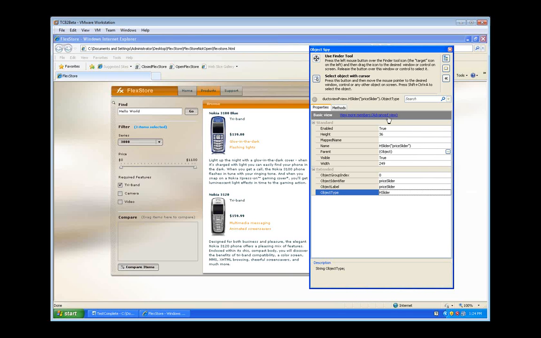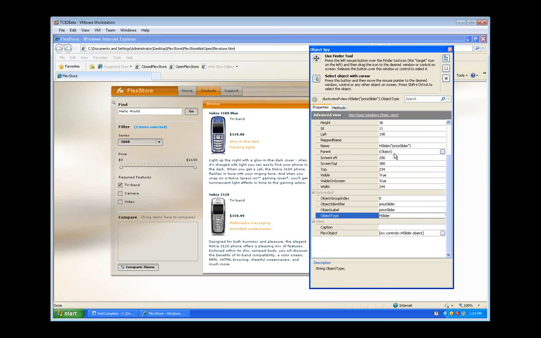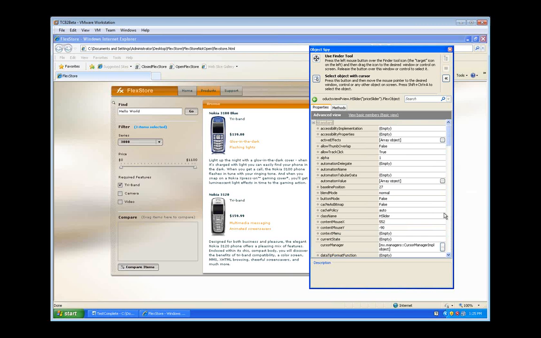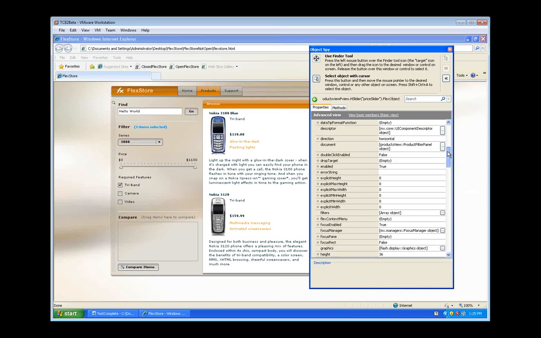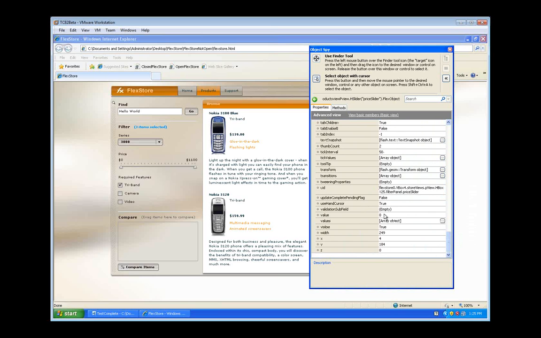In fact, by clicking on this advanced view link, we can see all the properties and methods associated with this object. The one in particular that I want to call your attention to is this flex object guy right here. And this is what grants you access to every property and method that exists for that control. So just a quick example here. I'm going to click on that ellipses. And now here's a list of all the methods and properties that my developers would have access to. And I can manipulate any one of these either programmatically or with a checkpoint or what have you.